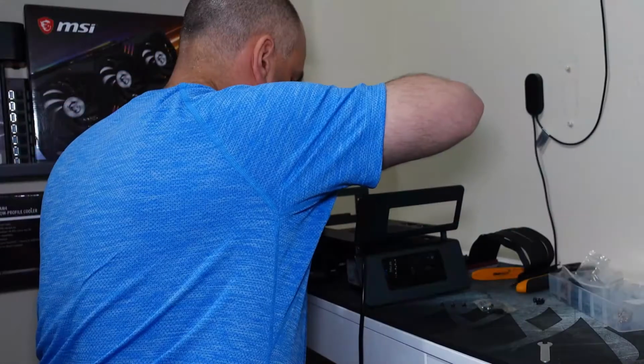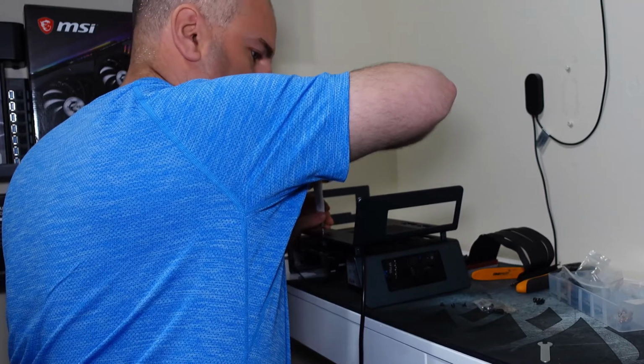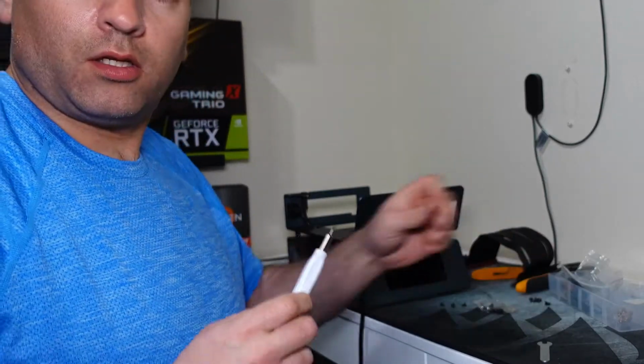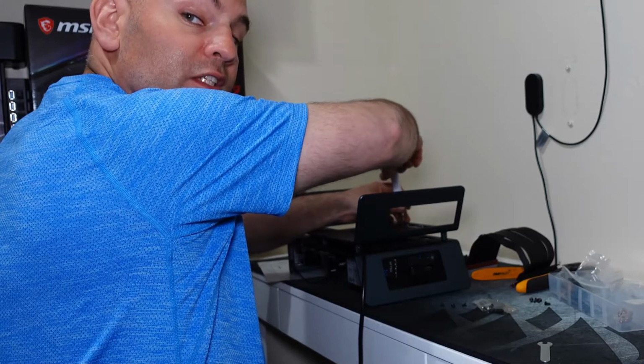So looking back at this point here, right before you actually attach the one side, it's best to run all your power cables between your sandwich parts to hide all your power cables, your riser cable. Attach your riser cable to the B side, and then try to figure out where you're running it to your graphics card slot. Once you get 2 in, you probably can stand it up if you need to, or find it more convenient.